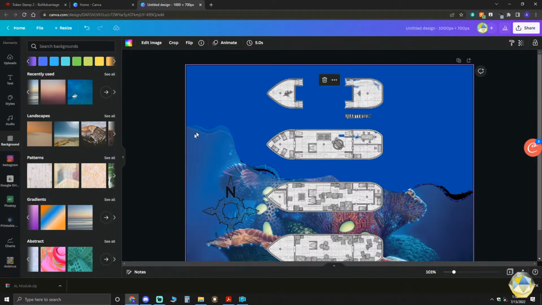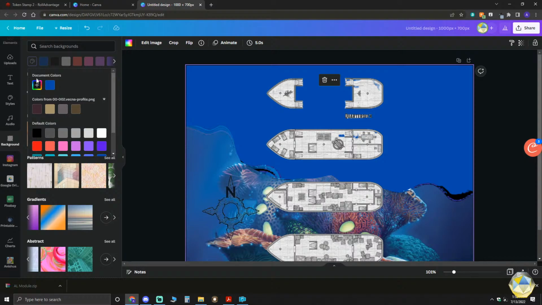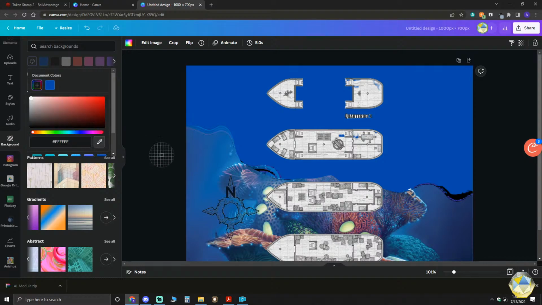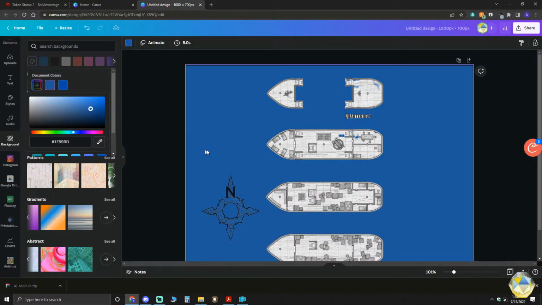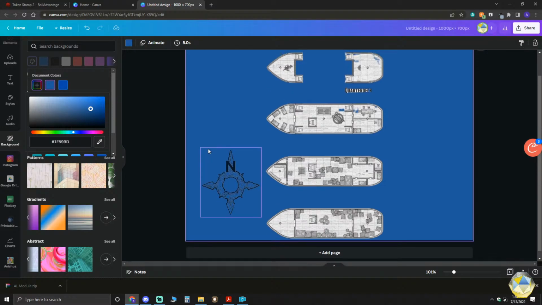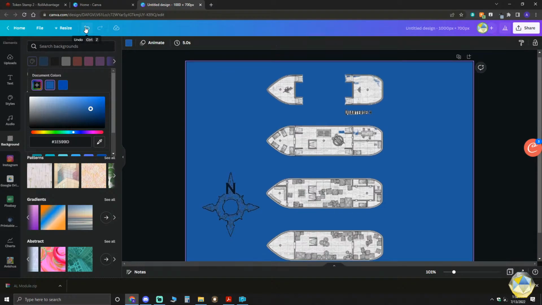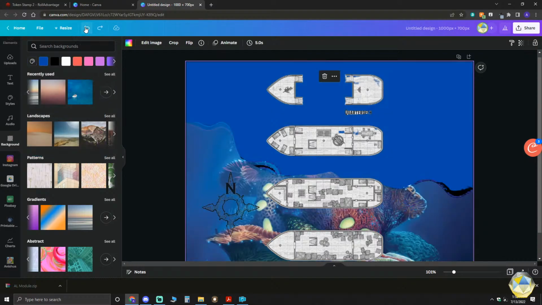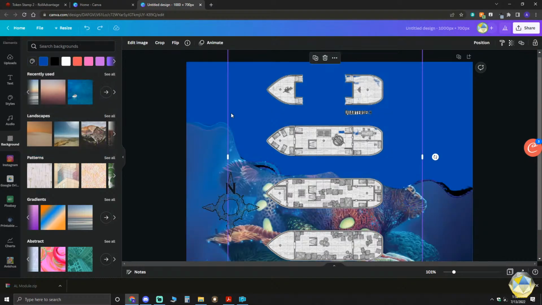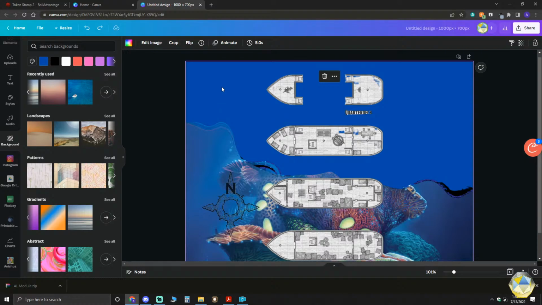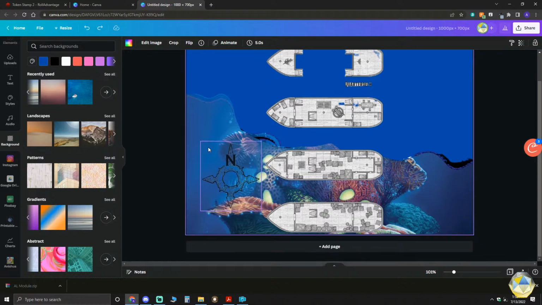So if I go to backgrounds and I pick the color picker, which is here on the top left, add new color, grab the color picker. I'm going to use the color that comes from this background instead. So that would do that. And then what did I do wrong here? Oh, that's because it's the background. Got it. Okay. But you can change this background to match this image that I put in here.